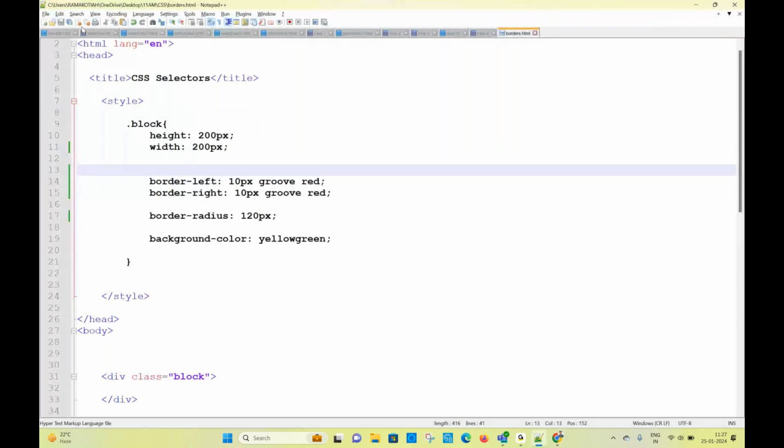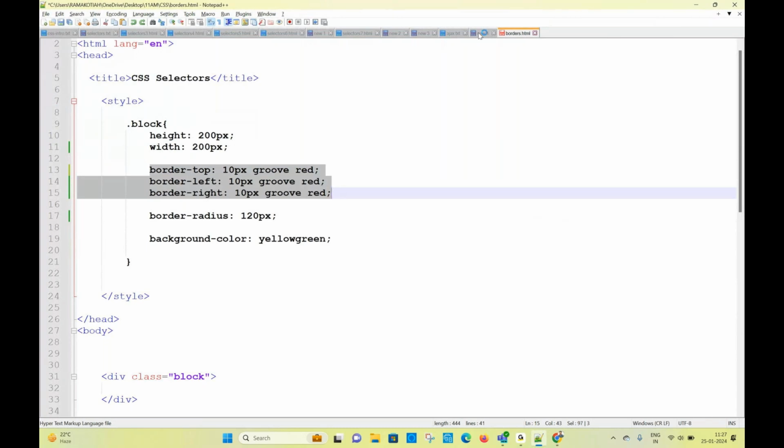Left and right only. Why can't we do like this? If I add all the things, they are adding properly. So if I add this, if I add that, what is happening? I want to know this, right? That's why we are doing like this. Okay, right. So you can play like this. So if you just want a border, that's fine. You can write like this also.